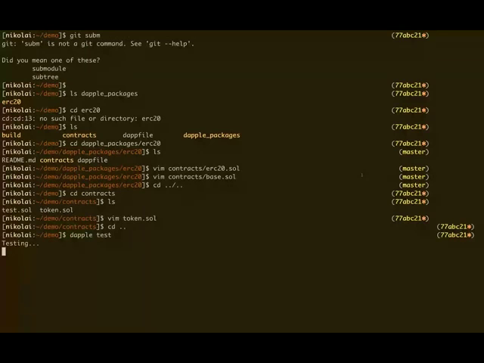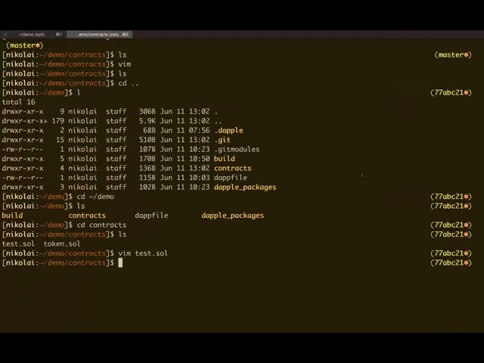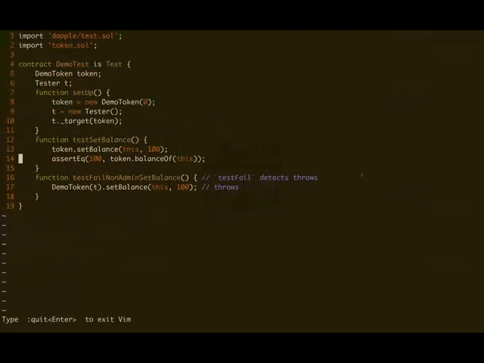If you don't have the local Solidity compiler installed, then it'll still work, but it will be very slow because it's going to be compiling in the JavaScript VM. That should also be covered in the README setup instructions. So this shows two types of tests: a passing test and a test that is supposed to throw an exception.